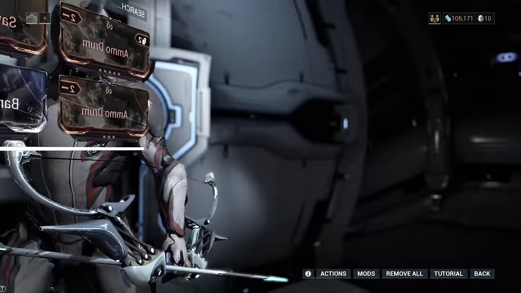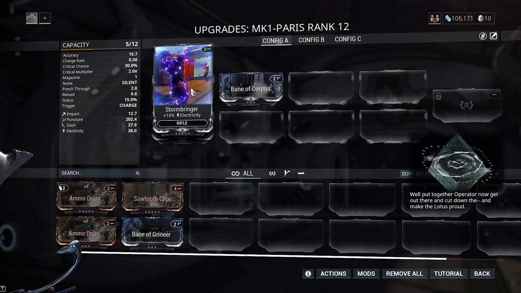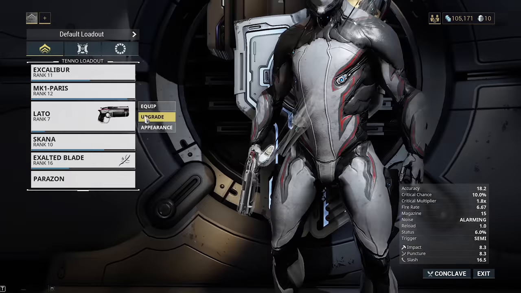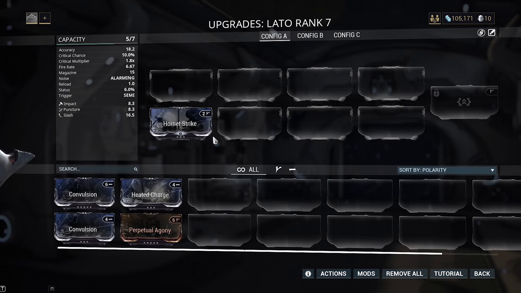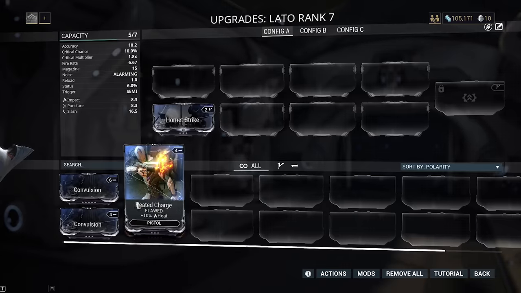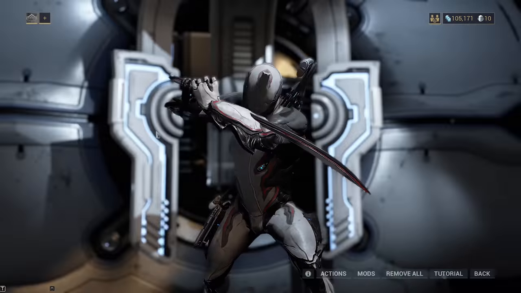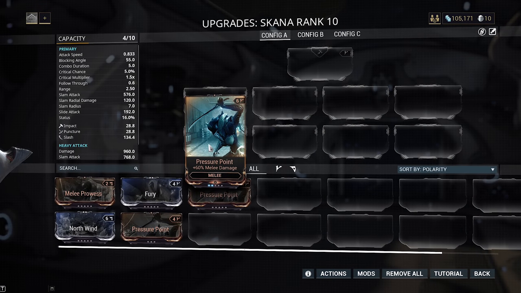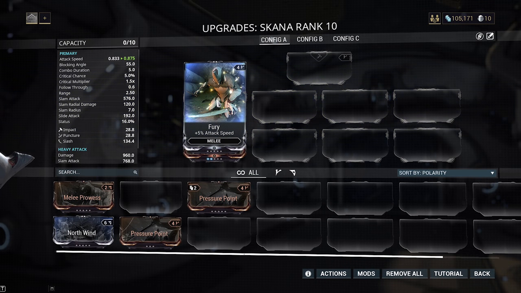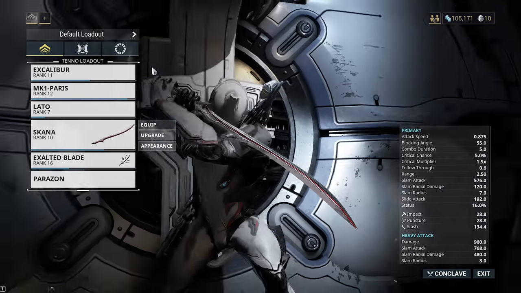As for my weapons, I've only got a Broken Serration, a Stormbringer mod on, a Bane of Corpus mod, because Corpus is the faction that we're up against. On my Lato, I've got my Hornet Strike mod on, which is broken. I could throw on my Heated Charge mod or my Broken Convulsion. I'm going to throw on the Broken Convulsion just because. And then my Scanna, I've got a ranked up twice Pressure Point, and I can throw Fury on here as well to rank up the attack speed, right? So I can attack just a little bit faster, which is pretty nice.